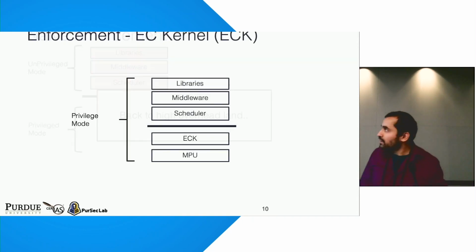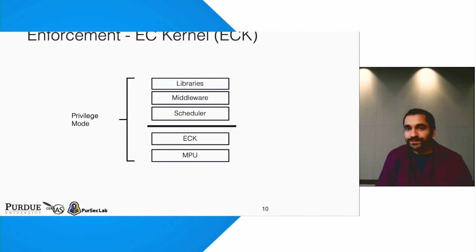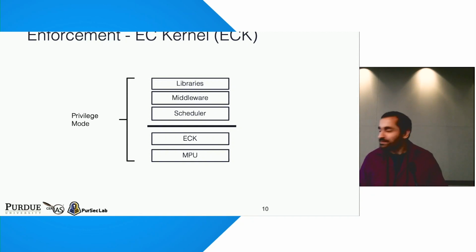So our solution here is intra-kernel isolation. The runtime that we provide is called the EC-kernel. EC-kernel basically sits beside the firmware in the privileged world, and it mediates the access to the memory protection hardware, which is called the MPU in the embedded system. If you're not familiar with the MPU, MPU is just like an MMU, but just crappier. It does not do memory translation. It has very limited protection regions that you can protect, and that's pretty much it.